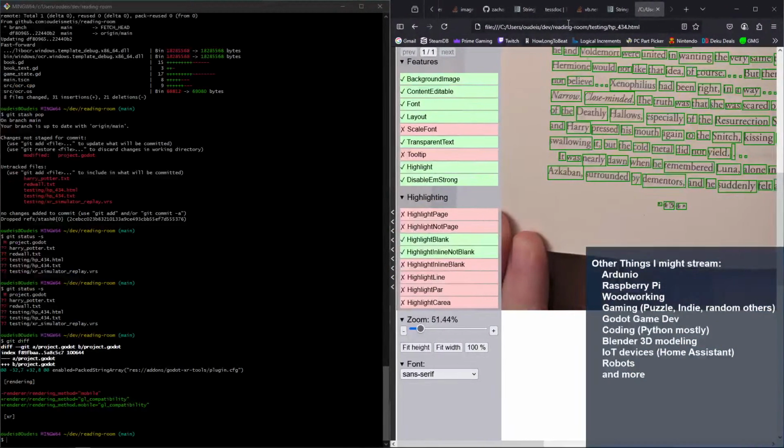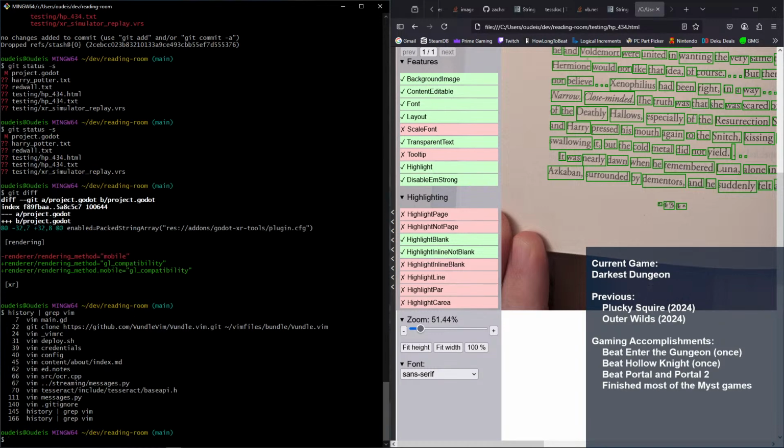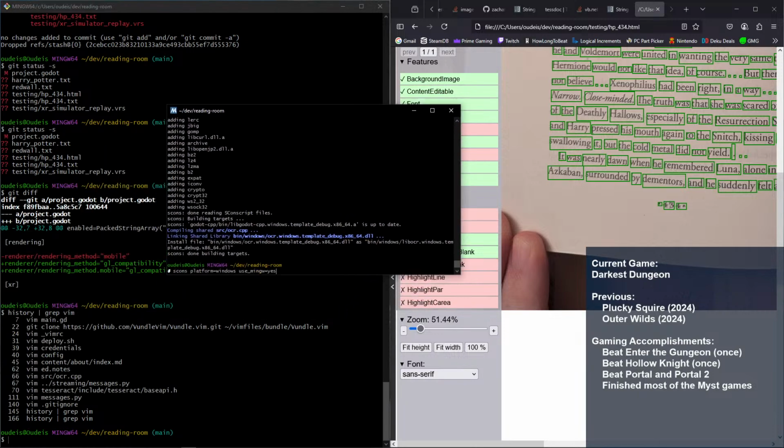I wish there was an easier way to do this. This is really annoying. History, pipe, grep, vim. Actually, let's zoom in on that. Okay, I don't have that there. Do I have it over here? I might.